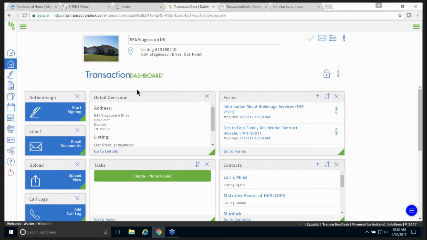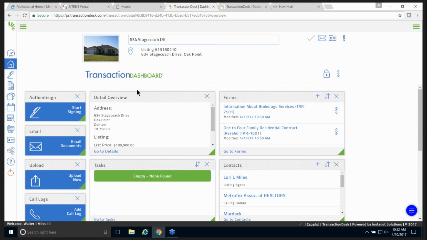How does this straight lane listing get submitted to MLS? You can actually start a brand new listing from Transaction Desk and fill in the data input sheet and upload it as incoming listing. That's correct, yes. And in the advanced Instanet class, we'll teach you how to do that.